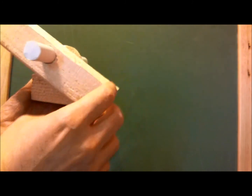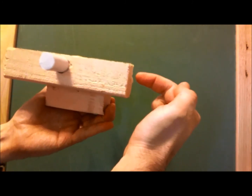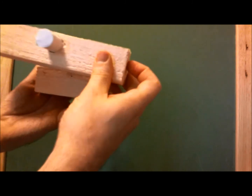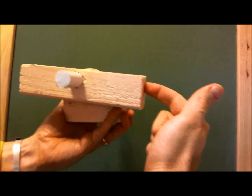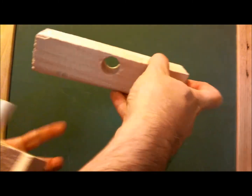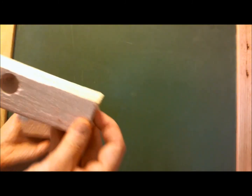So what's the purpose of this? If it doesn't prevent rotation, well, it prevents translation. So if I put a force through this block element to the side, and I have that force acting in a vectorial direction passing through the center of the pin, then there's no translation of this block element to the side. If it wasn't through the pin, if I put a force on the side of it, this block would just accelerate to the left.